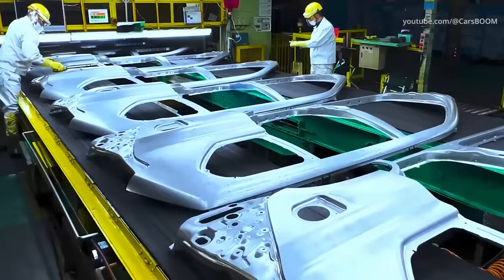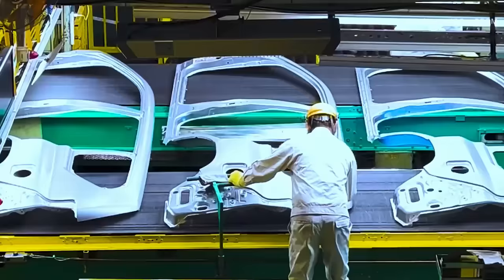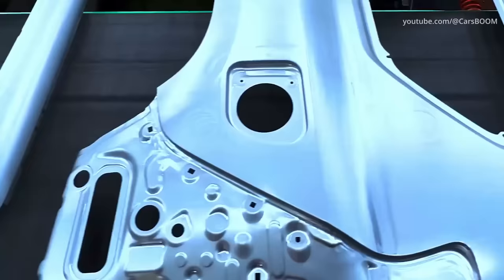Steel plates are cut and punched into part shapes at the same time. Excess parts are used for other parts or reused by steel companies. Openings are created where the doors will be attached. The material removed to create space for the doors is reused as parts inside the trunk.